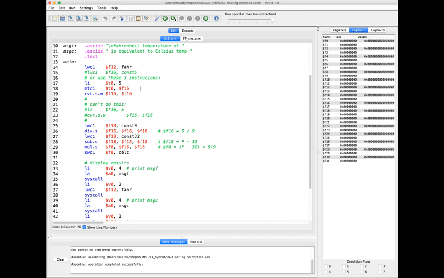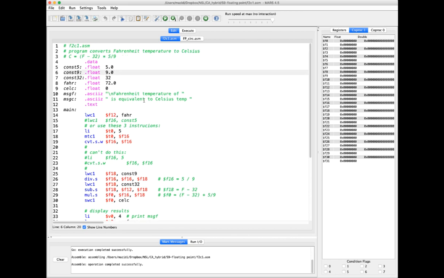That would require 3 instructions, so that's part of the reason I decided to just load the 5.0 into memory directly. There is no load immediate instruction for loading directly into a floating point register, and you cannot load a floating point value into a general purpose register. These are your choices. Either use these 3 instructions or set up your constant here.